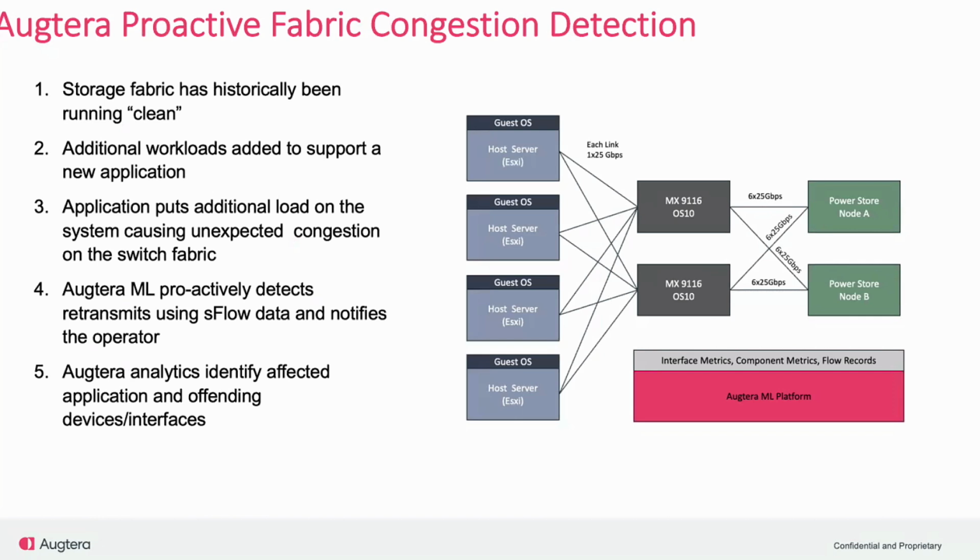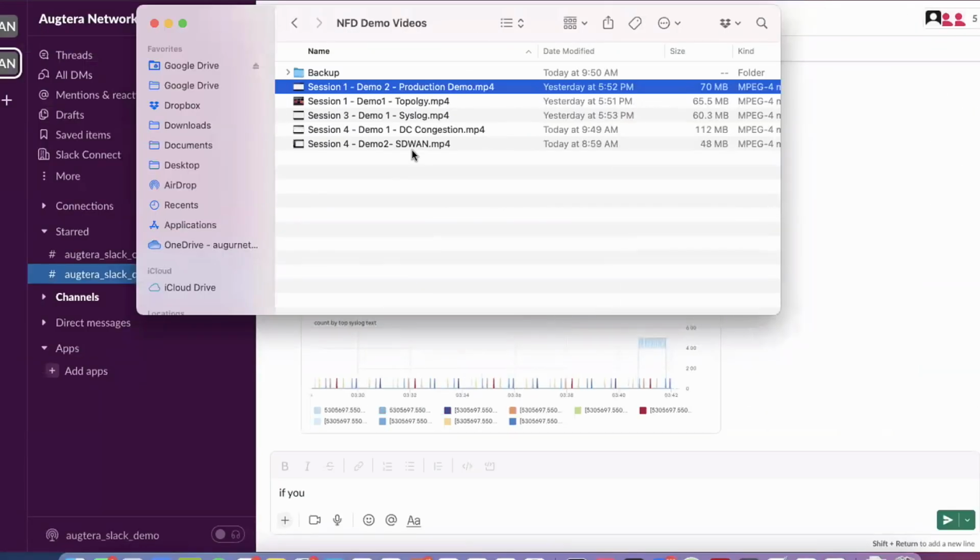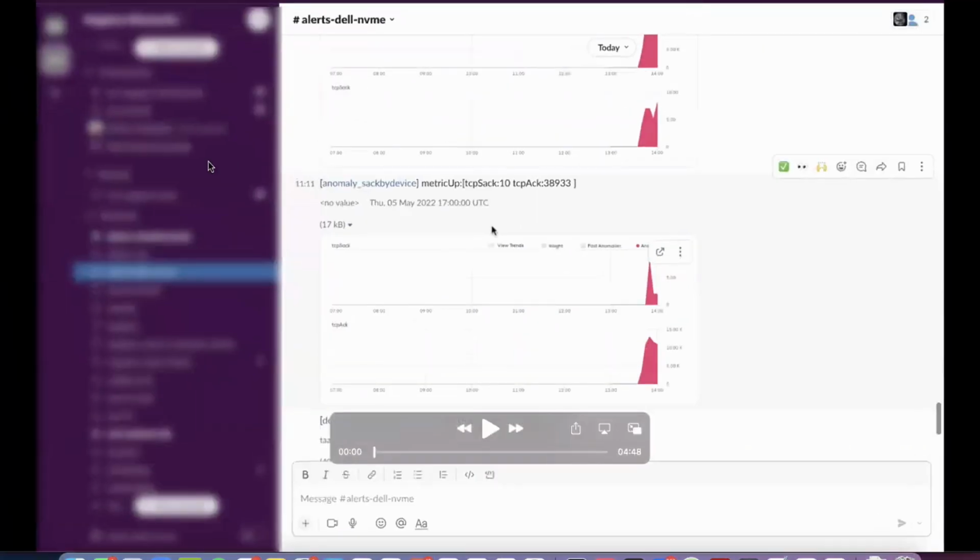We actually do more analysis to figure out who this is impacting, what applications, and then understand more of the root cause. Is it my servers that are dropping stuff? Is it my fabric? Is it something else? So that's the demo we're going to show. This is one of our main use cases for data centers. We have several of these in production, of course. This is a nice one I could show that I can demo. We'll show that right now. It's a video, which I'll narrate.